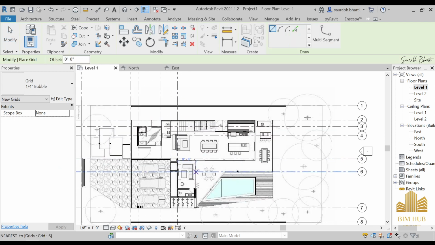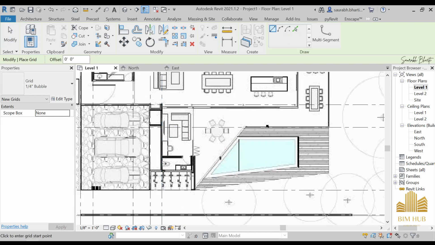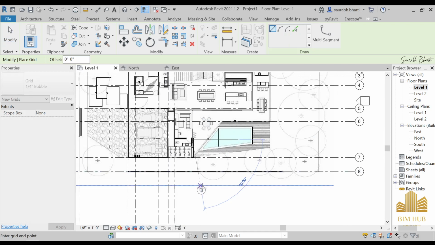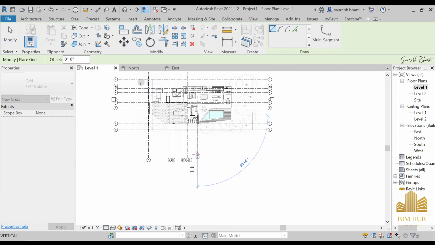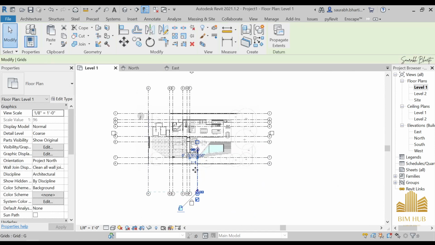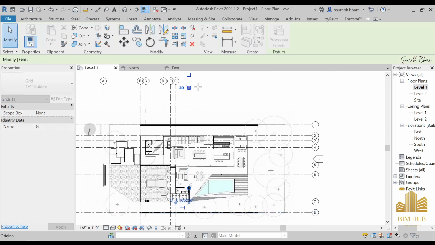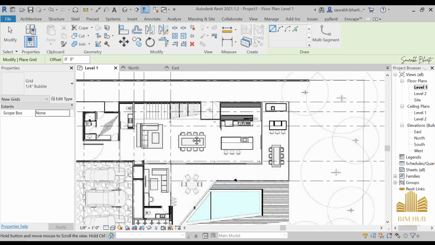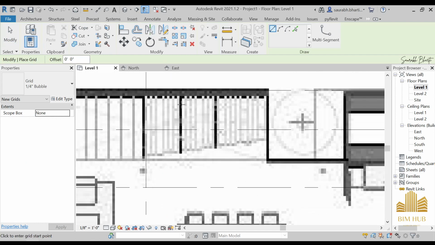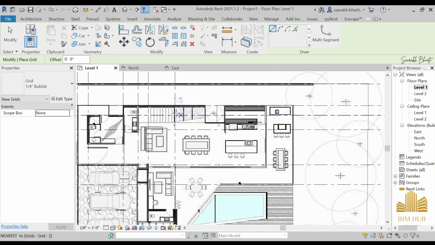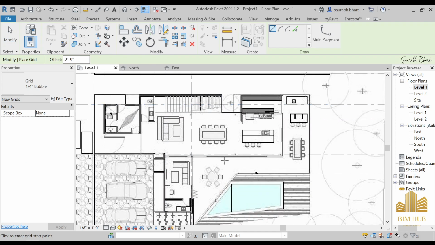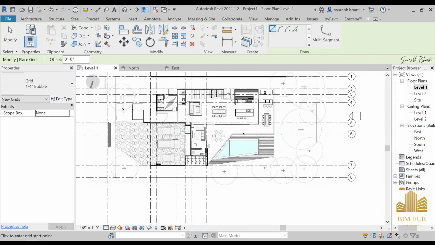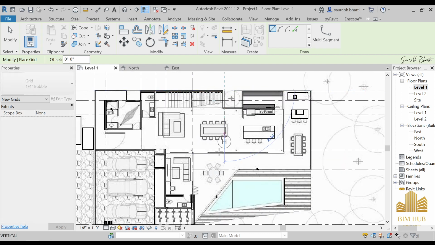Again grid, then from this place to this place, and there are many grids in this project, so just don't get confused. And then again grid, GR, the shortcut, and here are, these are stairs, I think so, but is there anything else in the middle?